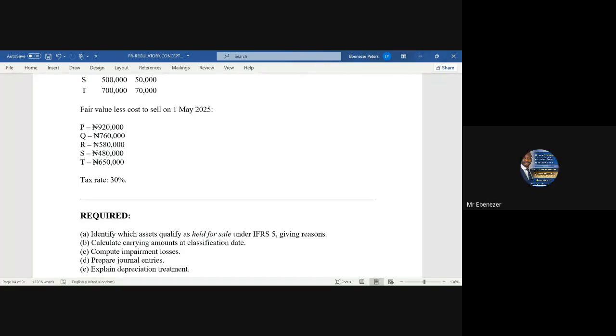But for this head, say IFRS 5, you can only use fair value less cost to sell. Why? Because from the criteria, management was committed to sell and not to use the asset again. So that commitment to sell makes the recoverable value for held for sale to be fair value less cost to sell. Is your question answered? All right, thank you.